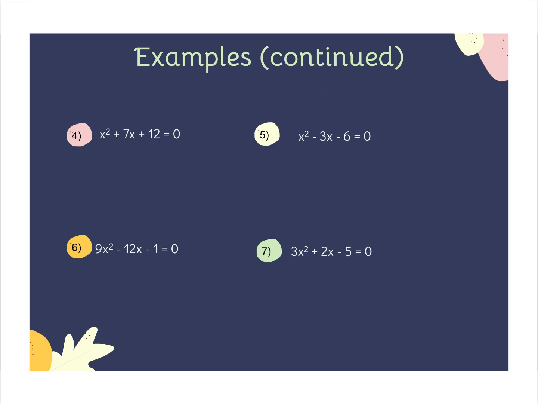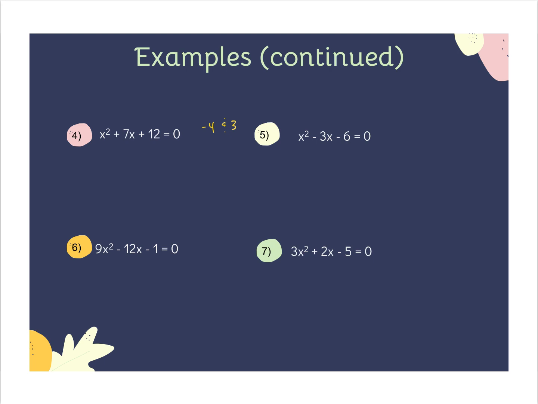Now again, on this one, traditionally, I would probably try to factor this. And when I go to do this one, I'm going to notice that my product is 12, my sum is 7, and my factors are 4 and 3. So I know that this is an x plus 4 and an x minus 3. And so I know that x equals negative 4 and positive 3. So I don't really need to do completing the square here because this is factorable. However, I know my solutions are negative 4 and 3, but let's show you how this would work using completing the square.